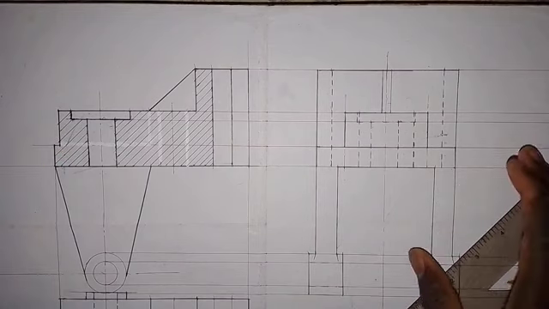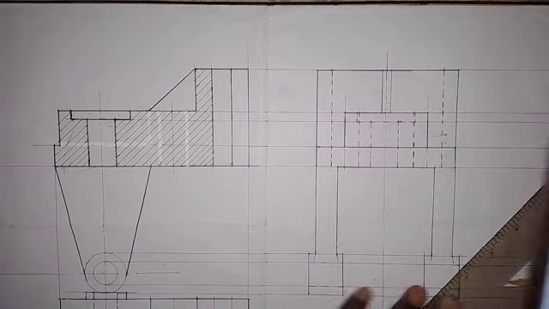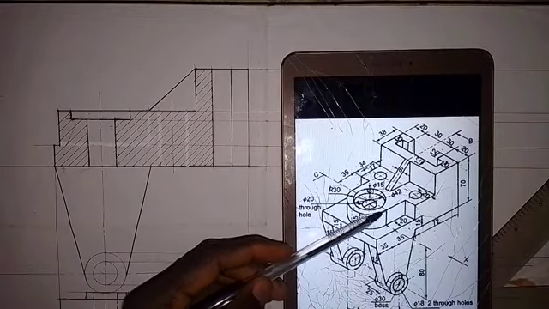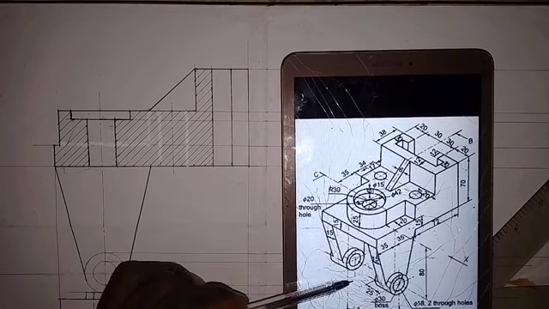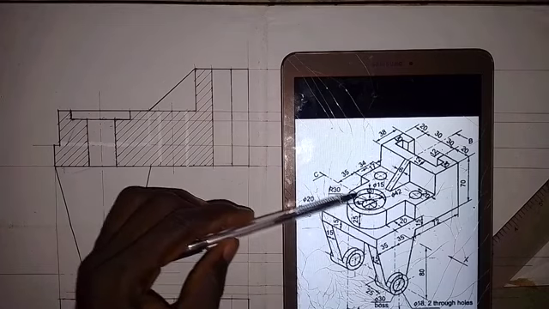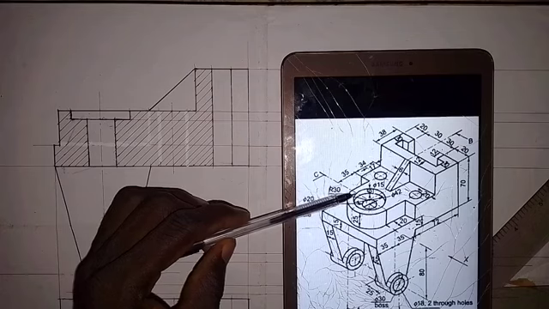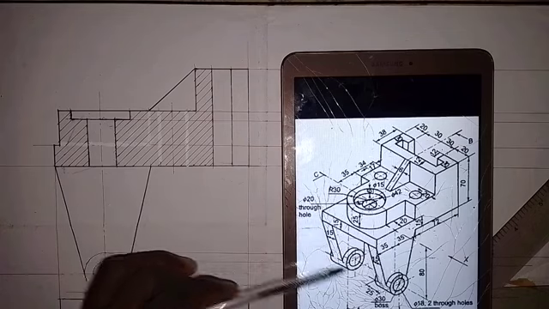Now let's work on the sectional end elevation, as we have cutting plane CD. So cutting plane CD, this is how we have it. It goes like this. Okay, so it cut this part and also cut this part here. And then we also have this part being cut. So this is solid, we are going to hatch it. We are going to hatch this, and we are going to hatch this surface. Okay, so let's work on that.